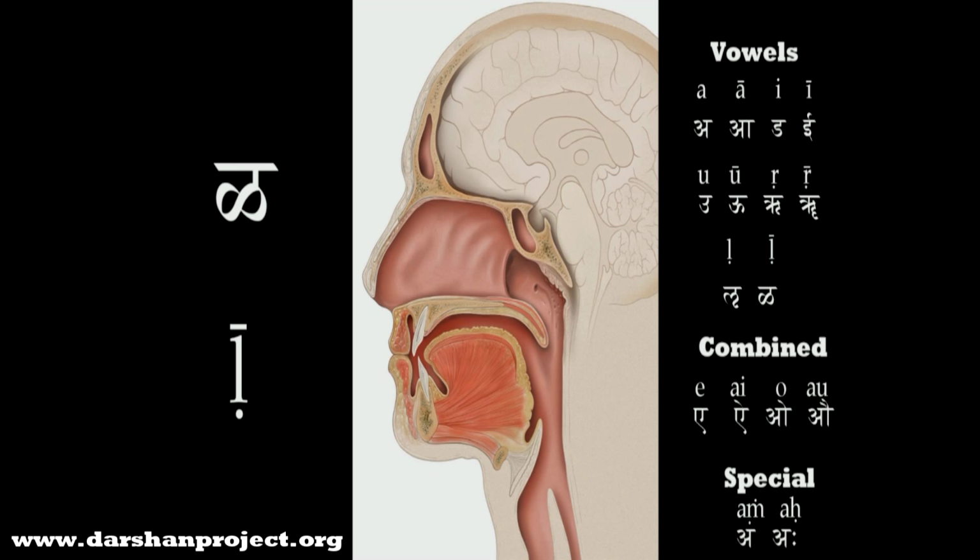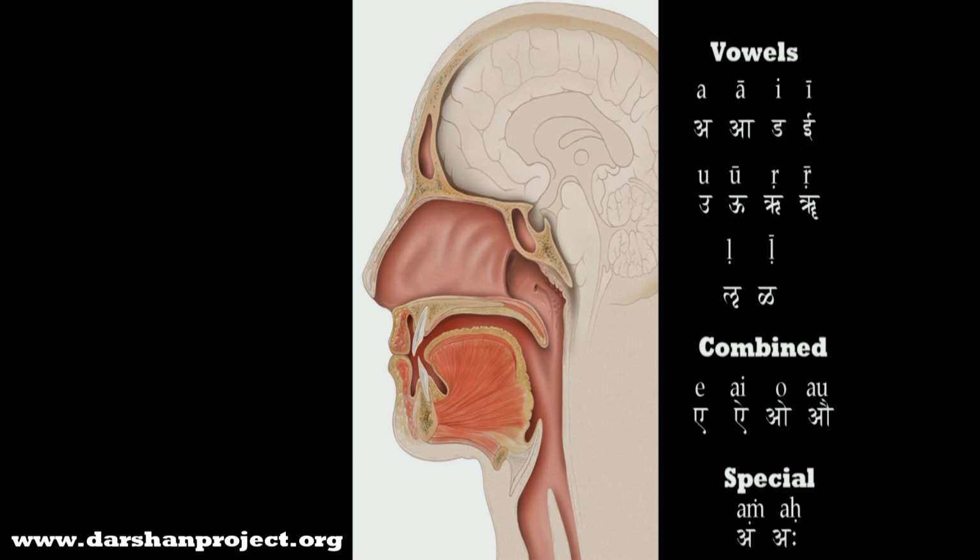And from there we come to the combined vowel sounds. So these are when we take those initial a, i, u, and put them together into different combinations, and this gives us a second set of vowels that are used quite frequently. And the first set is where we take the a and the i sound, and we have e. And so while this is shown as an E in the transliteration, it actually sounds more like an A in the English language.